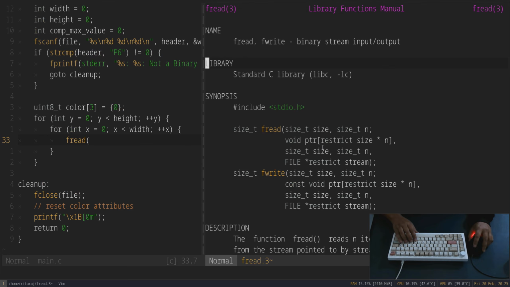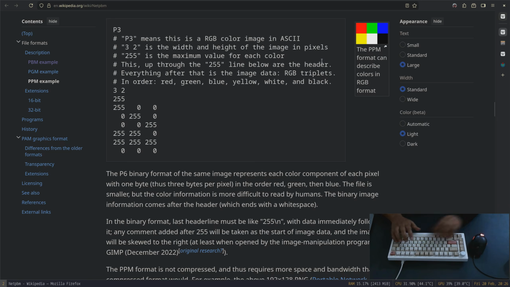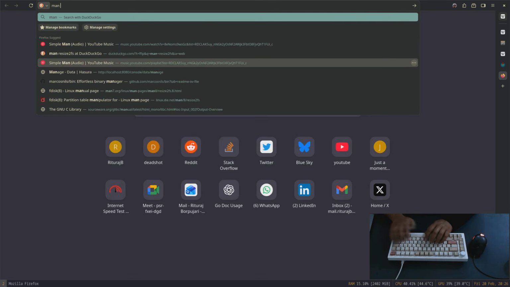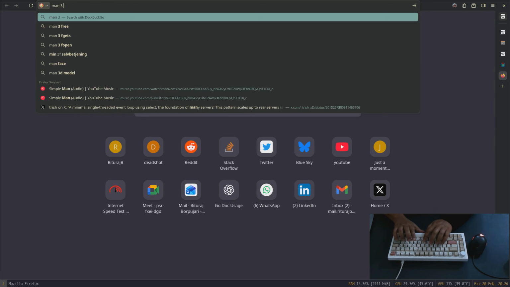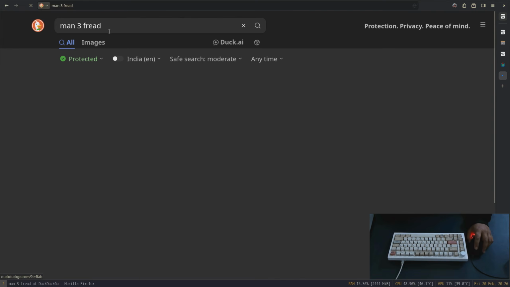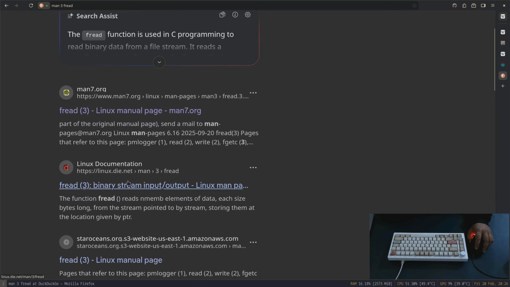The void pointer is the first one. Forget about this, this is some error. I don't know why this comes up in our manual pages. This is basically a repeat of this line, so I don't know why this comes up. So this is the first parameter, not this one. We can actually verify this with man, section 3, fread, and man 7 makes sense.